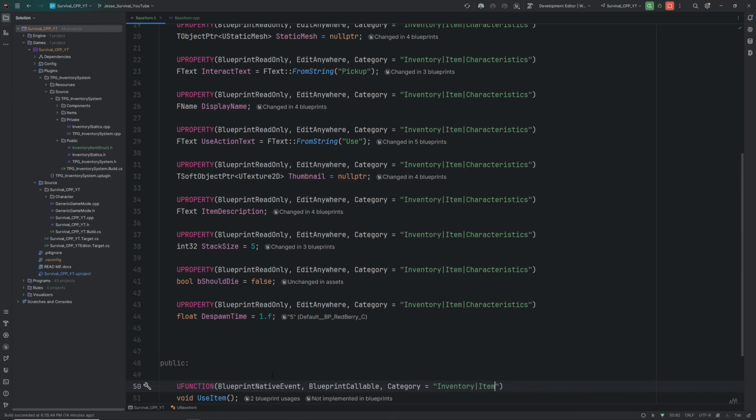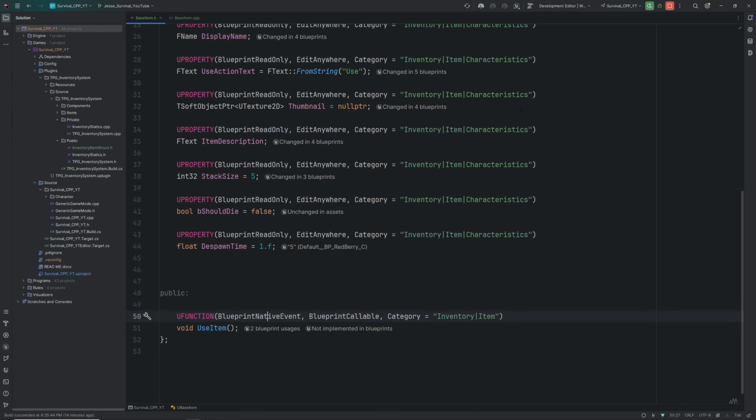And if you're not familiar with what the BlueprintNativeEvent is, there's two of these actually, BlueprintNativeEvent and a BlueprintImplementableEvent. And the difference between the two is a native event is one where you can have a C++ default value. So we can set this function UseItem as default in C++, and it can be overwritten and extended in blueprints. Whereas in a BlueprintImplementableEvent, which we will have one of those shortly, those are only overwritable in blueprints. There is no C++ default function for that. So that's the difference between the two. We're going to make this a BlueprintNativeEvent. And there we go. So go ahead and compile that.